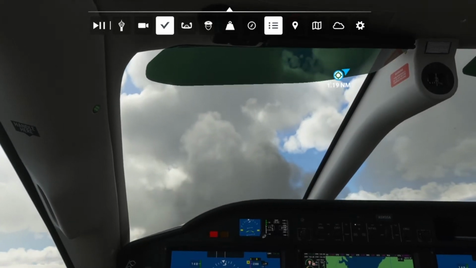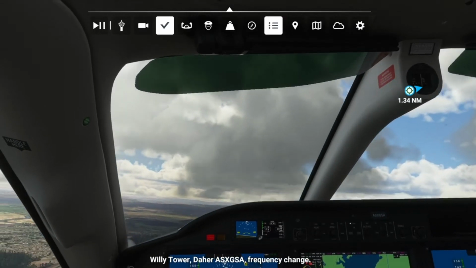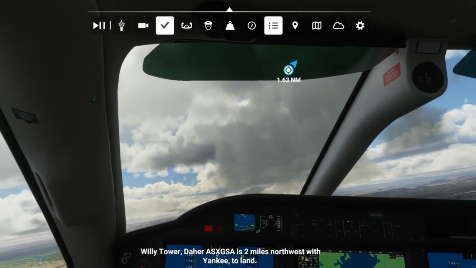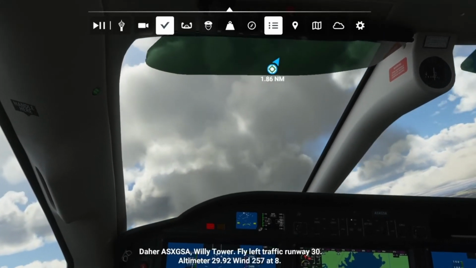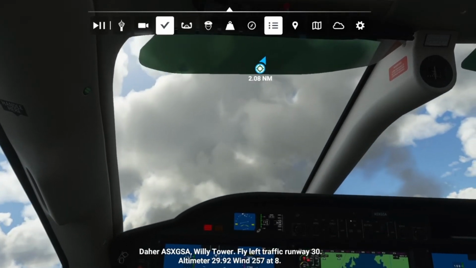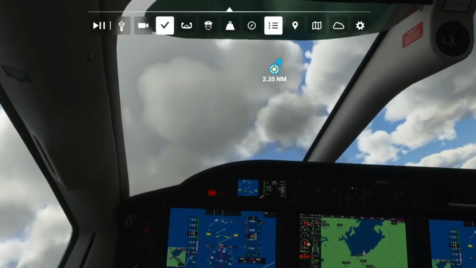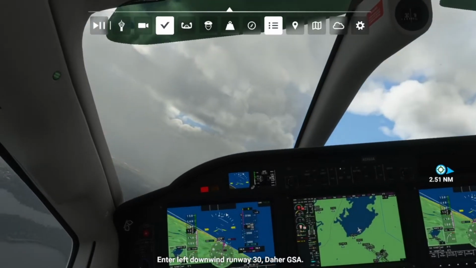Golf Sierra Alpha for a sec. Thunder Alpha Sierra X-ray Golf Sierra Alpha, frequency change. Willie Tower, Thunder Alpha Sierra X-ray Golf Sierra Alpha is 2 miles northwest with Yankee to land. Thunder Alpha Sierra X-ray Golf Sierra Alpha, Willie Tower. Fly left traffic, runway 30. Altimeter 29.9, wind 257 at 8. Enter left downwind runway 30, Golf Sierra Alpha.